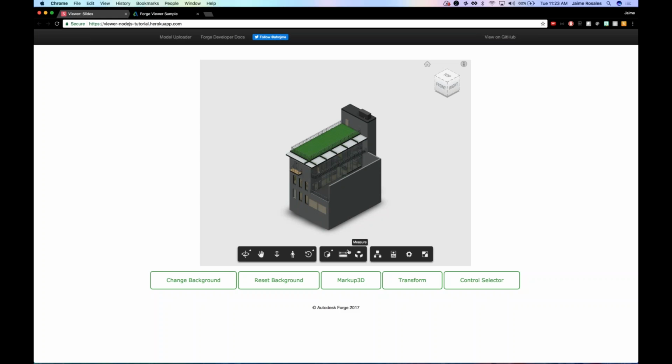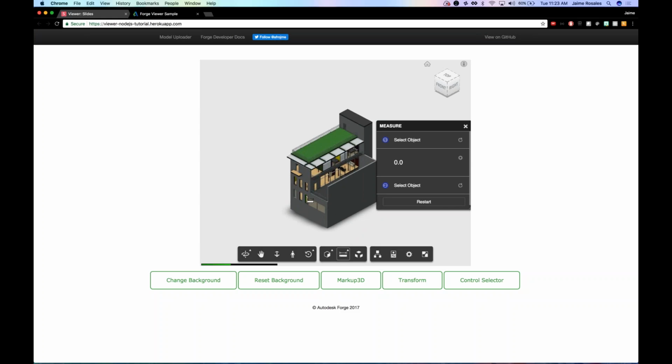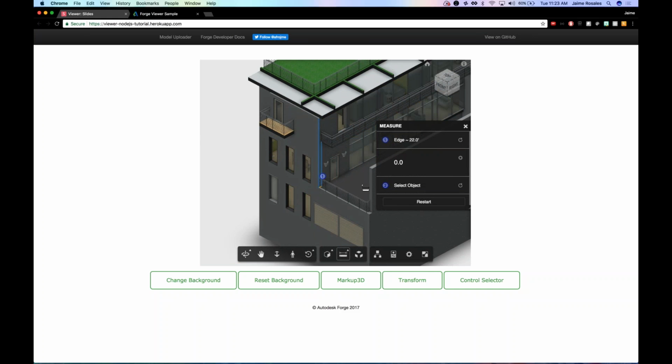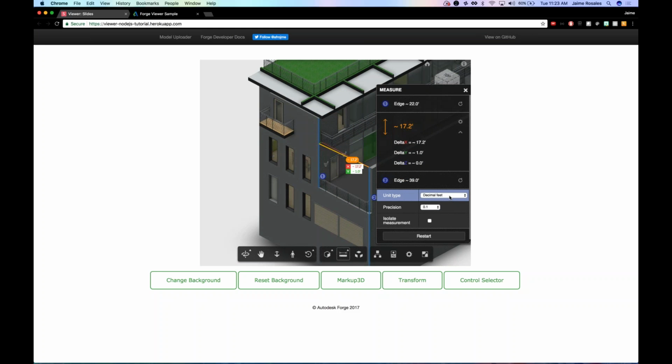Measurements also come available with the toolbar, where we can do a quick measure from point A to point B, and we have a chance to specify the unit type that we want to display. I'm Hispanic, so I understand meters a lot better, but you can choose whatever you want.